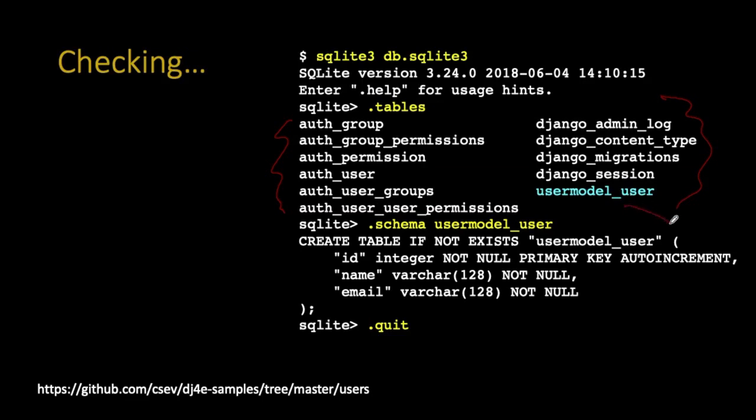But then the particular data model that you created, which is a user data model, there's a table in there for that. And if we use the .schema command of SQLite3 and we say, hey, what is in that user model underscore user table? You see a create statement, right? And so this is the actual create statement that Django sent to SQLite to create the table. And I was talking about how some of these things are quite predictable. The name of the column is quite predictable: id, name, email, etc. It adds the id field for you automatically.